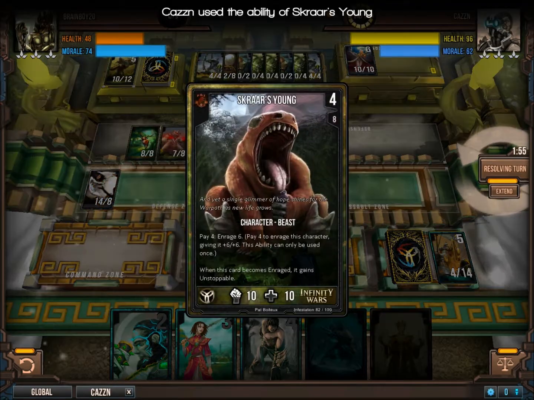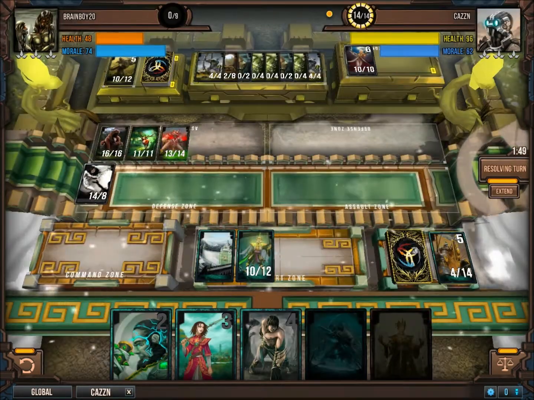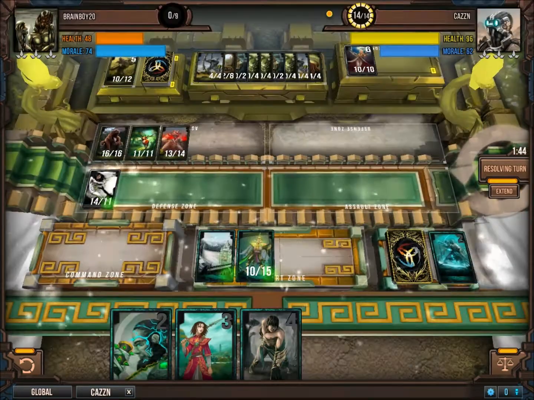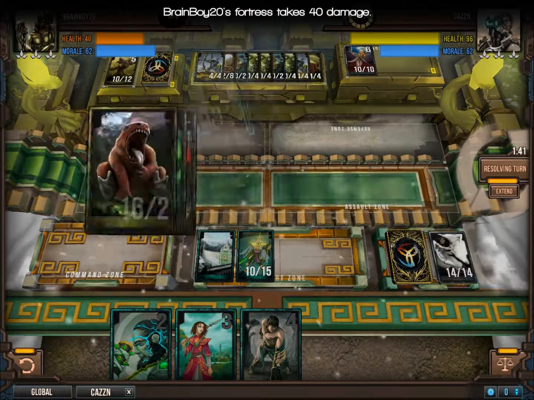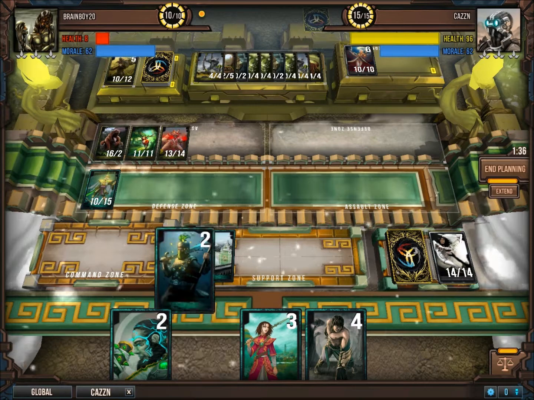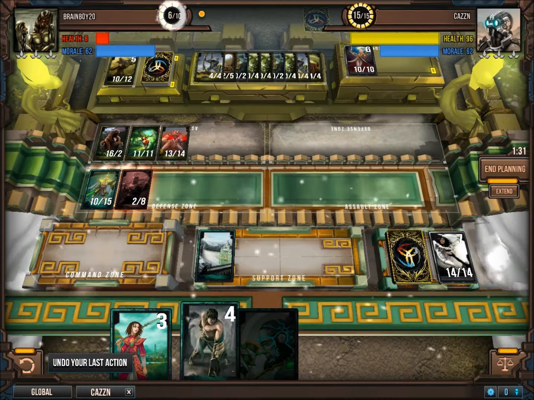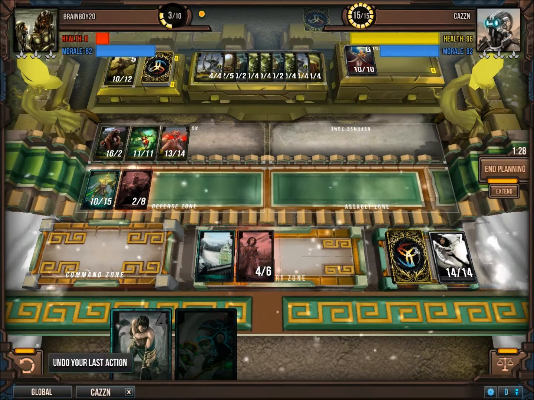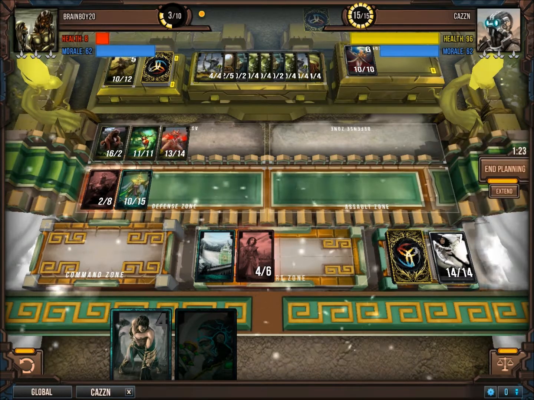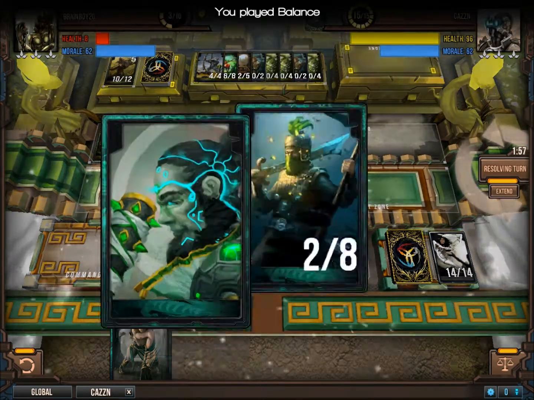Yeah, I hate that. 40 damage. I think I'm dead either way. I'm going to hit you with Balance to make sure you don't die. No, not me and Monk. You'll be played next. Nope. You in the rear. Ah, nope, I'm dead either way.